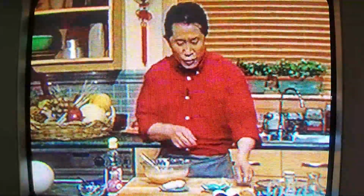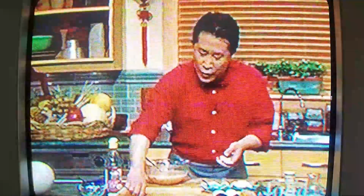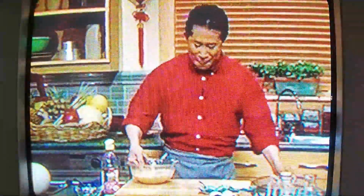This is another way you can remove the salted thing. You scoop it out like this. See this? Scoop it out, and then you use your knife and cut it into this. Look at this: one, two, and three. And then you chop them, put them all inside here, and then you're going to steam it.